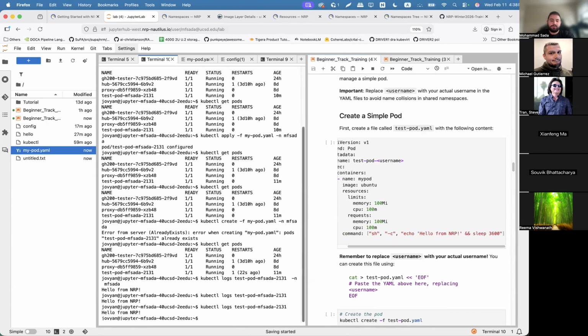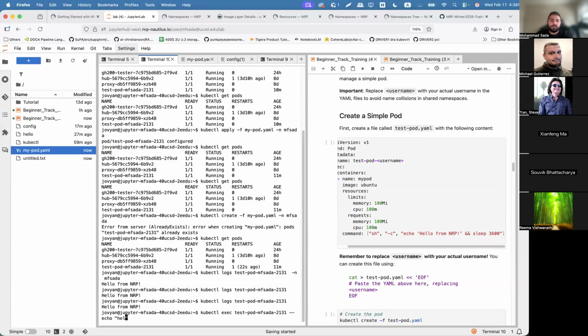And then to show you kube control exec. Exec is execute. It runs a command in a pod. So if I run kube control exec and from my pod, I run echo hello.